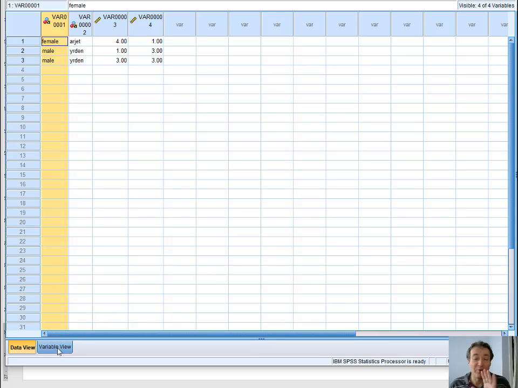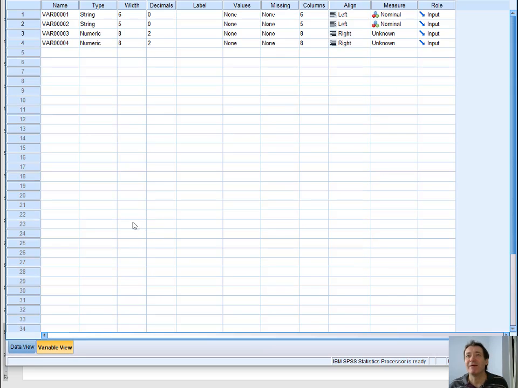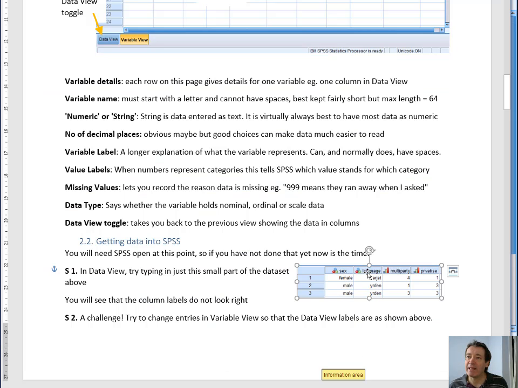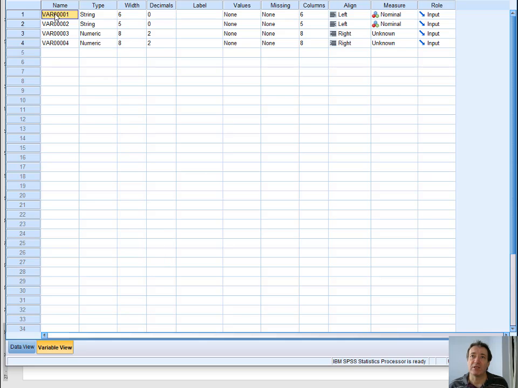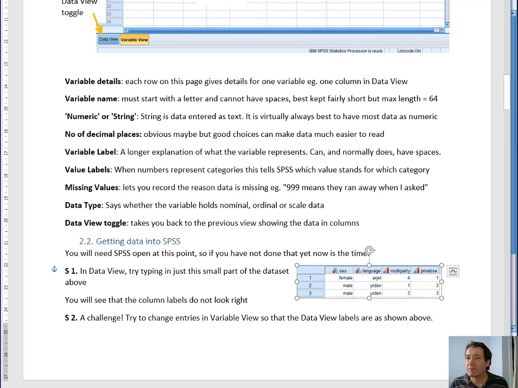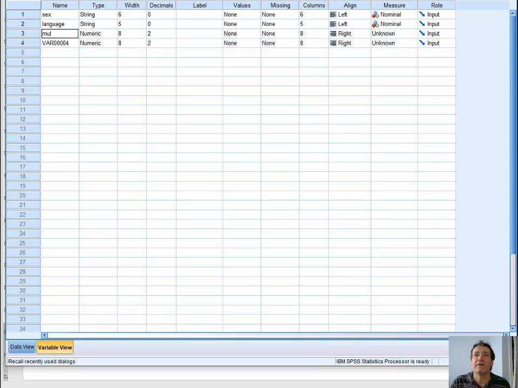So if you want to pause and try and do that, or hopefully you've already done it, or maybe you're stuck and you've come here, or you're just watching this for fun, this is how you do it. You go to variable view, and you need to try and change the variable names for a start, so they match up with this. So you want sex, language, multi-party, prioritise. Well, that bit's easy, getting the variable names in. That just goes down the top there. So just type that in. Sex there, language, and then multi-party and prioritise. It's the views of people on whether or not there should be multi-party elections.